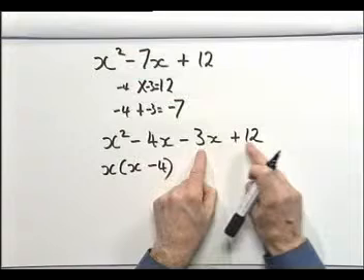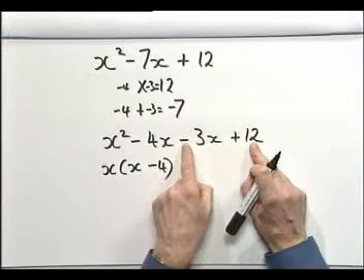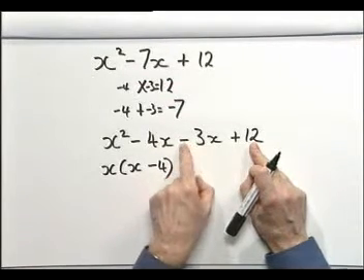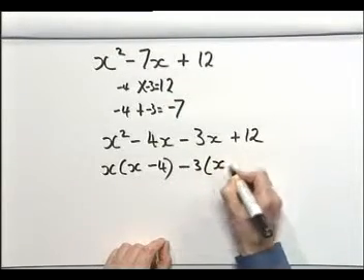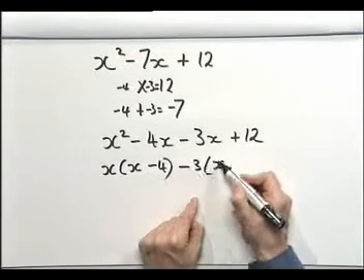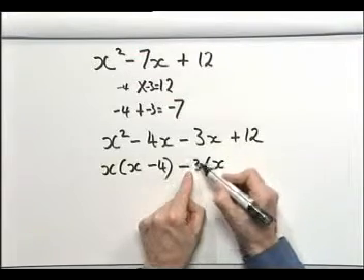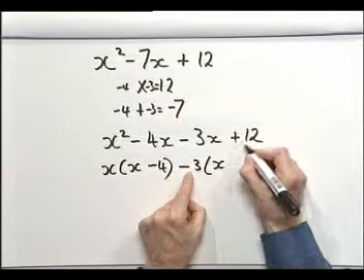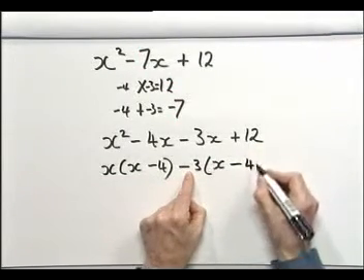Clearly, in these two terms, there is a factor of 3. But here I've got minus 3. So I think I'm going to have to make the factor not 3, but minus 3. So that's minus 3 times x. That ensures when I multiply these two together, minus 3 times x, I do get minus 3x. But now I need minus 3 times something that's got to give me plus 12. So that will have to be minus 4.